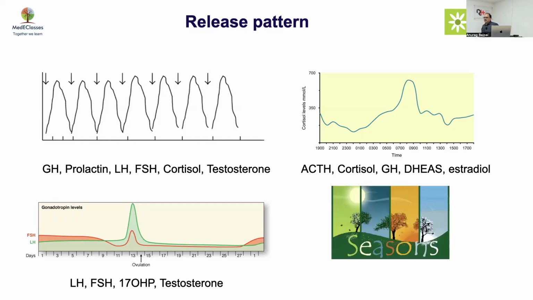And there are seasonal variations. Which hormones have a seasonal variation we discussed a couple of weeks ago? So thyroid clearly has, because when you have winters, you want thyroid hormones to be more. When it is summer, you want them to be less. Then vitamin D, because of the effect of the season, not because of the season per se. And many of these reproductive hormones we know have a definite seasonal variation, whether it's estrogen, prolactin, or testosterone. So these are the ones you have to look into.